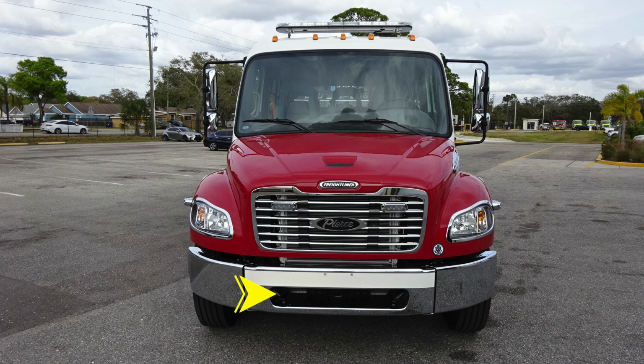Starting at the front bumper, you'll find a cutout. On each side, you'll locate 2 tow hooks on the passenger and driver side. Located in the center, you'll find your emergency warning speaker and also PA speaker. On the outer edges, you'll find the headlight structure housing low and high beam headlights. And on the outer edge, you'll find a forward-facing emergency warning light.